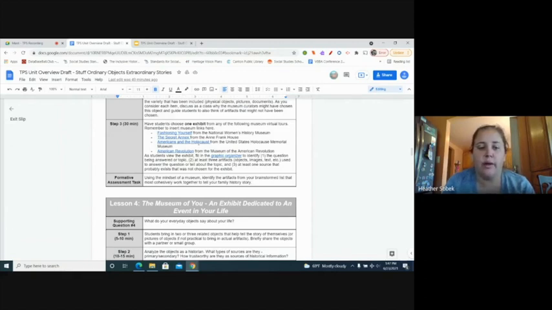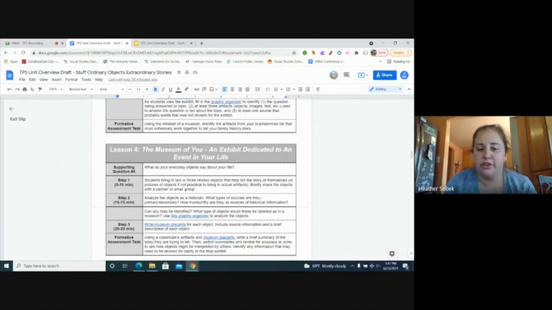And so we're having them fill in a graphic organizer, which again, it's linked and it's down below, to help them kind of process and think through that, because eventually when we get to our summative task, they're going to be thinking about a museum of their own life. Then we want to make sure that they're already starting to think about what are some of the things in their life that might fit into a museum telling a certain story. And so this lesson is really all about them thinking, how can a museum tell a story?